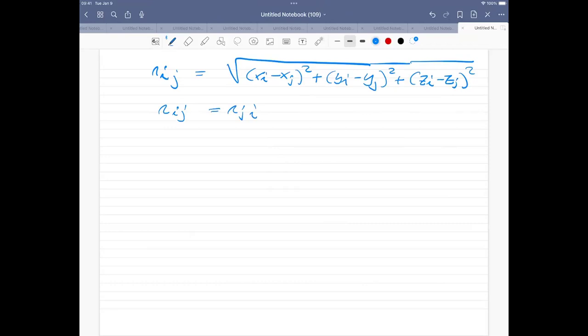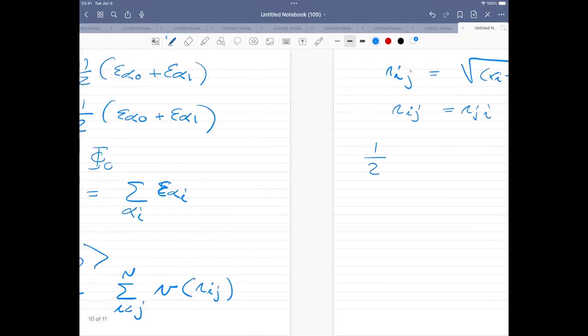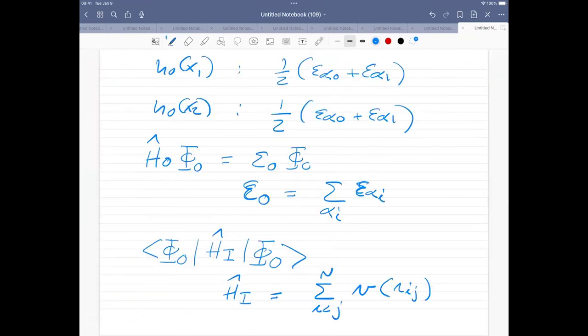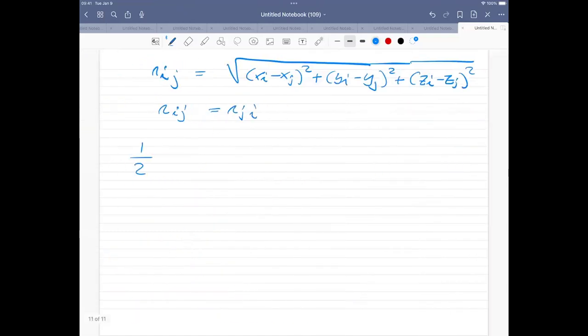So when we now set up everything, what we will have is this factor of a half. And since we only have 2 particles in this specific case, i and j have to be equal to 1 and 2. So in our case, if we go back to the expression here, we are only having 2 particles. So this is going to be v as a function of r12. So we can just write this down, and then we look at the integrals dx1, dx2 here.